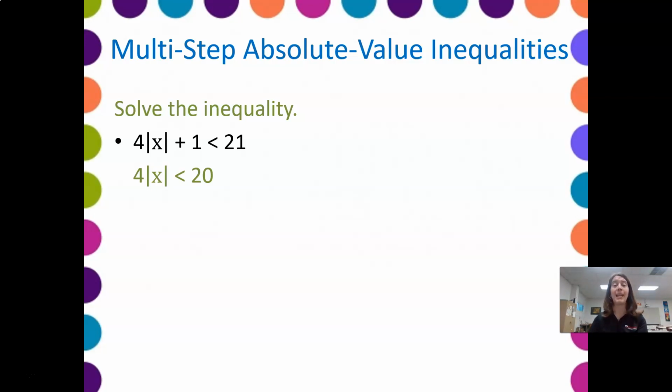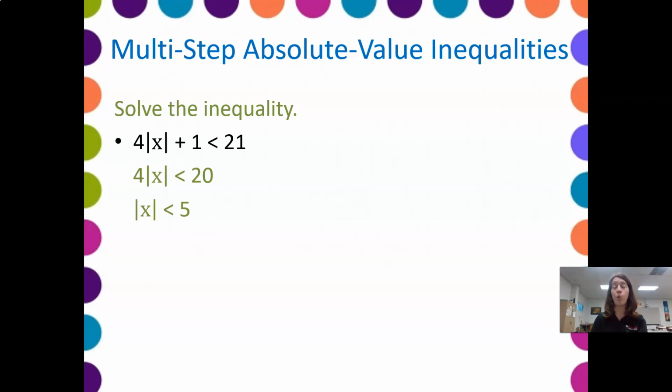The next step to get the absolute value all by itself is to get rid of the 4 that's right in front of it. To get rid of that 4 that's in front of it, it means multiplication. We would have to divide by 4. 20 divided by 4 gave me 5. So I have the absolute value of x is less than 5. Notice at this point of the question, the absolute value symbol is completely by itself. There's nothing else that's on the outside of the symbol. We've been able to move that over to the right side of the question.